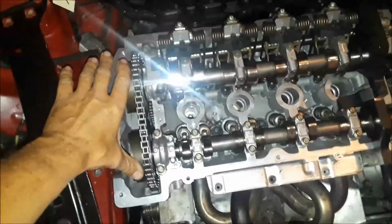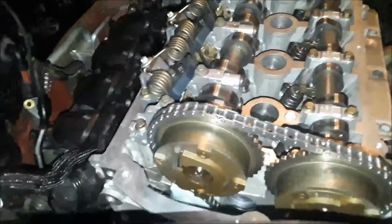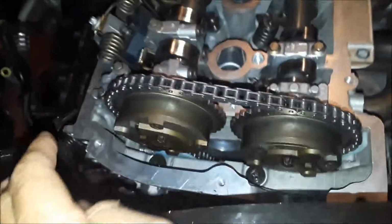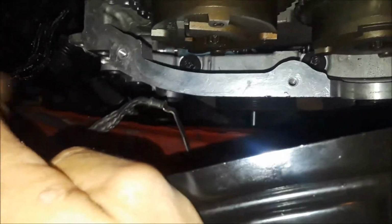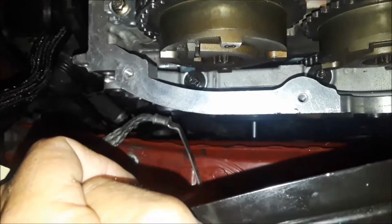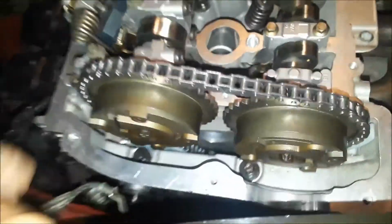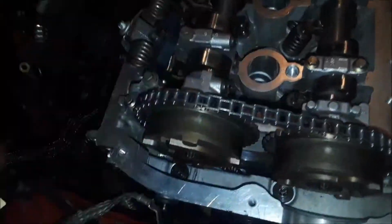Okay, we've got the head all mounted. We've got the camshaft vanos on. And when you put these back on, you have to keep in mind that there's an intake and exhaust one that's specific for each, so make sure you get those in order. And I'm having an issue right now getting to that crankshaft bolt with a wrench that I can do proper degree tightening with, because I'm going to do the crankshaft one first, and then I'm going to move up here and do the camshaft ones. I haven't installed the guide for the top here, but this chain seems very, very tight, so I think we're looking really good right now.